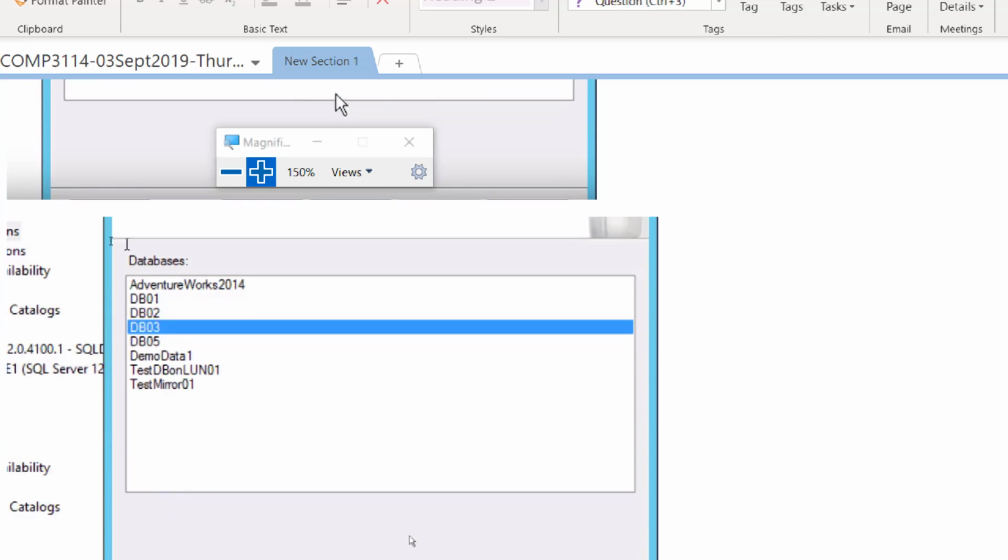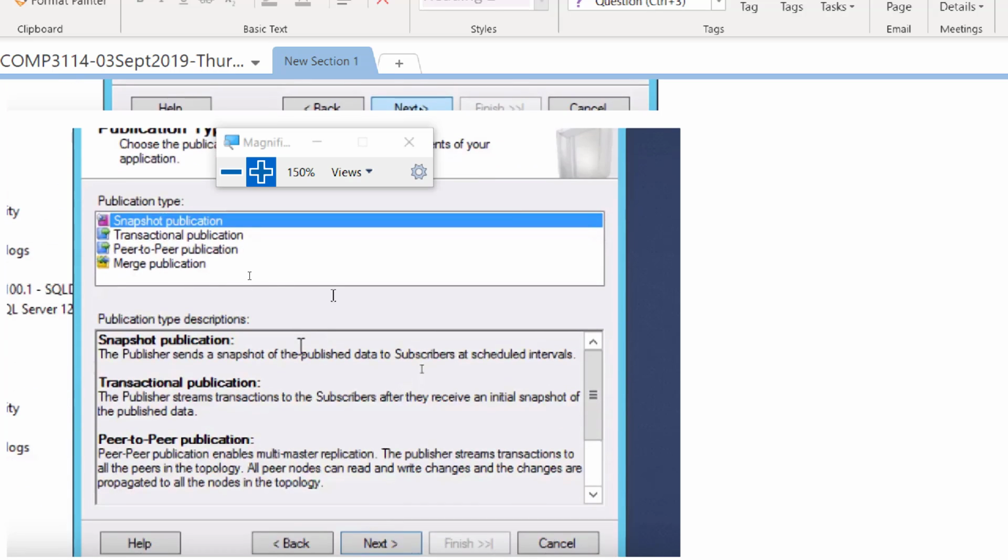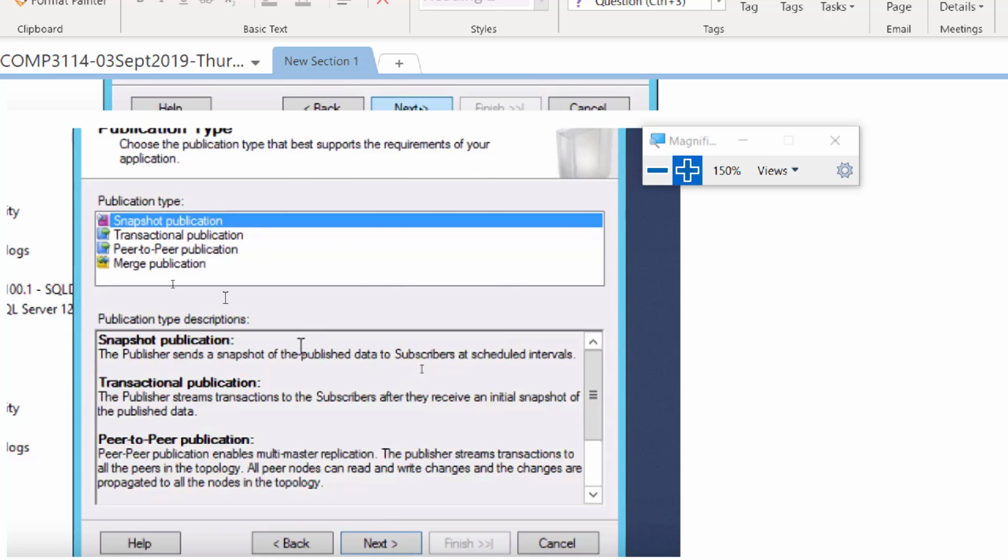database. So once you select any one database, suppose DB03, then it says, hey, what kind of replication do you want to perform on this one, and they have given all the information about the replications as well. There's a snapshot publication, a transactional publication, a peer-to-peer publication, and a merge publication. So there are 4 types here. And there could be a fourth and fifth, that could be synchronous and asynchronous replication as well, right? So this is publication, that is replication. Well, I'll try to make it more spicy when this question comes.